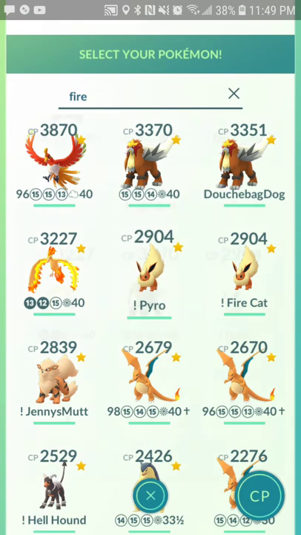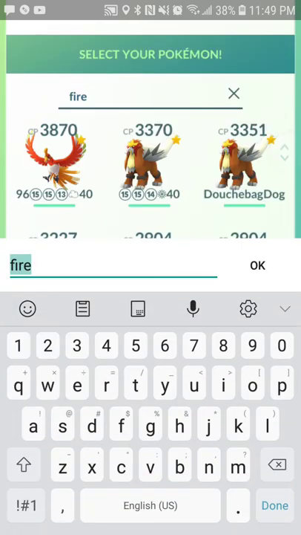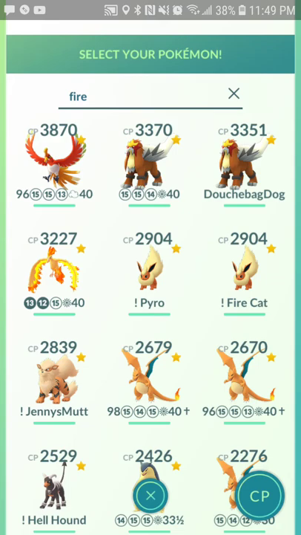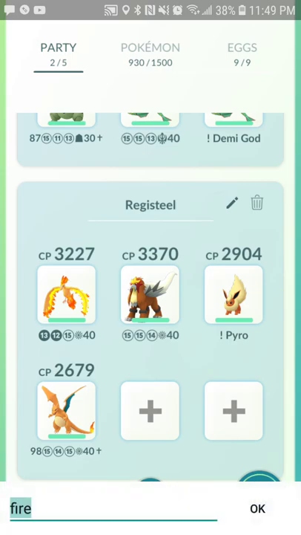You can use Flareon, which is a really, really good option with Fire Spin and Overheat. You can also, if you happen to have the Fire Spin, Blast Burn Charizards that you could evolve during Community Day, those are very, very good for this battle.